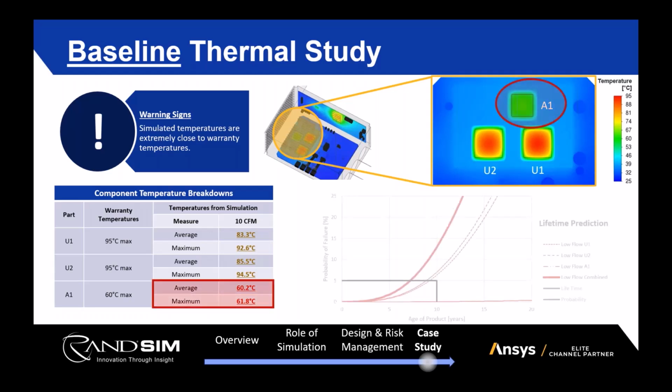This had some dramatic implications on the lifetime prediction of our system, right? Because of that high temperature that both the U chips were getting to, we saw that our product would likely fail after about 7 or so years with a 5% chance of failure rate, which was not tolerable to my specific design goals. So as a product, from my perspective as a designer in the system, I'm going to want to reevaluate how I'm going to be cooling the system. And we'll talk about that in a little bit here.